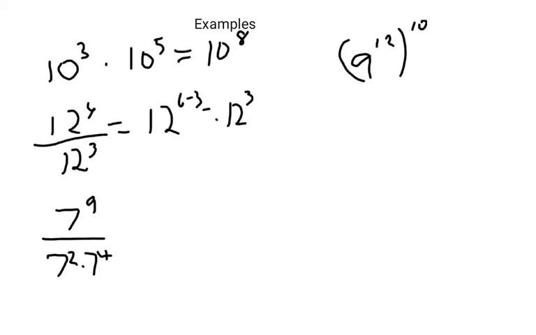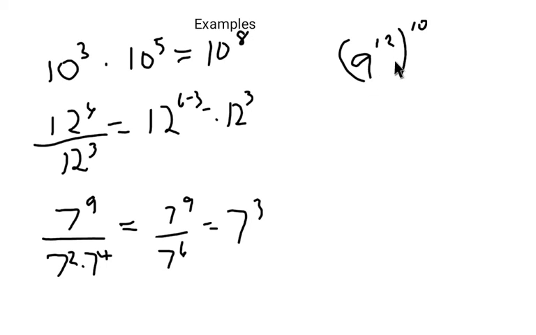In the next example, there's a product here, and then this is a division bar. So there's two things going on. We'll simplify below the bar first. So it'll be 7 to the 9th divided by, and in this case it's a product of powers, so it's 2 plus 4, 7 to the 6th. And then subtract to get this. 9 minus 6 would give 3, so it would be 7 to the 3rd power.